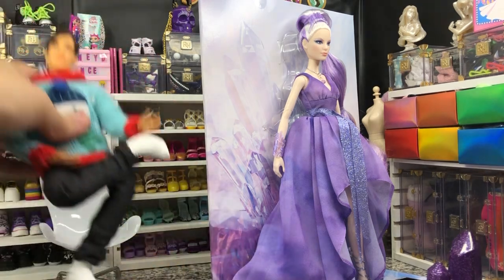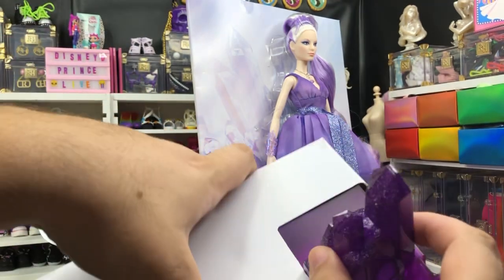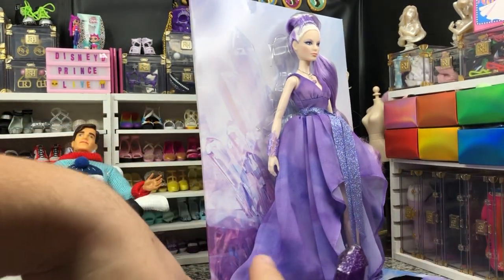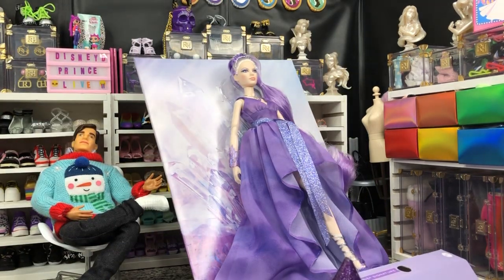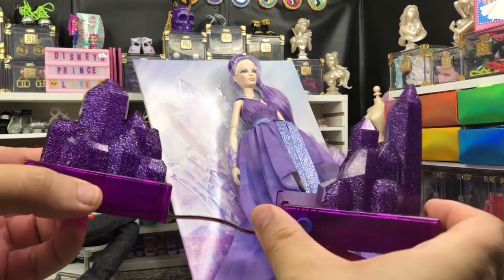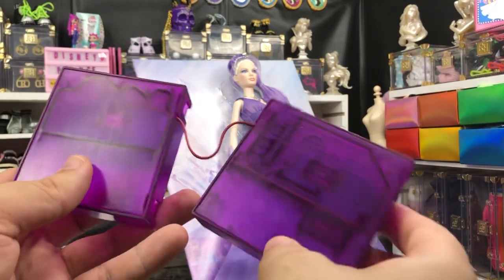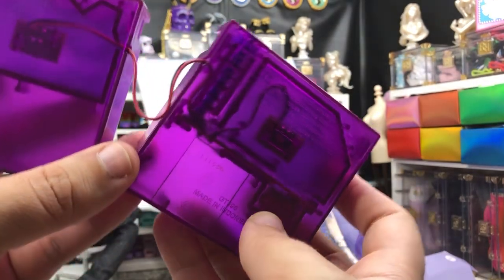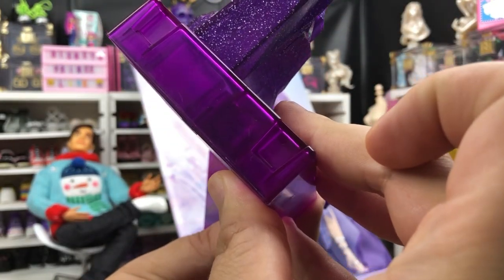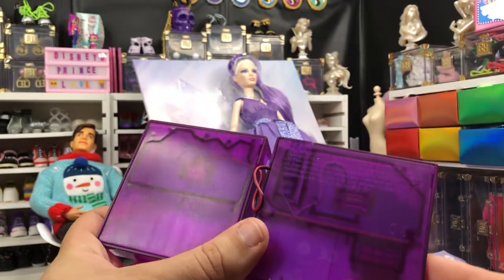Sorry, my mini-me got caught in the crossfire. So these just slide out of this little paper base to where you can use them for other things. They are connected, so you're only going to get so far, but that's pretty cool. And again, there's those batteries. I think you just have to pop these little tabs out on the side to replace them. It would be right there. I can see why they say it's non-replaceable.